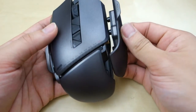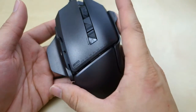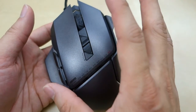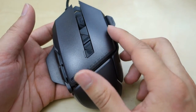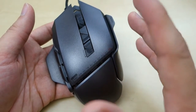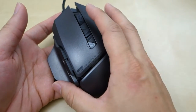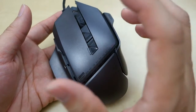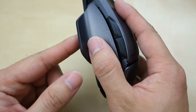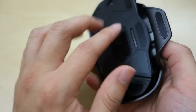I think one thing that sets this mouse apart from a lot of others is the ability to configure it — there are only a few mice on the market that can do this. Some of the others cost like $150, so for $50 you're getting all of this functionality and customization. The only thing is that depending on how big your hand is, you might want a smaller or bigger piece, but switching sizes can mean losing some functionality like sound or haptic feedback. If you don't care about those features, just pick the piece that fits your hand. This one has a nice Teflon wrap on the palm grip, though it doesn't glide as well on an aluminum mouse pad compared to the other plate.